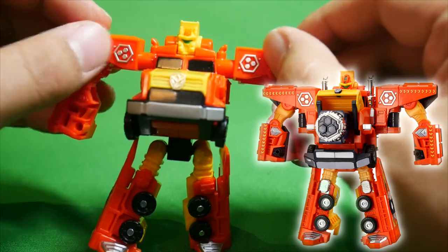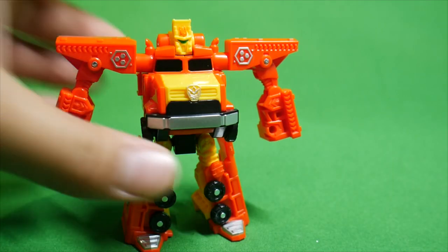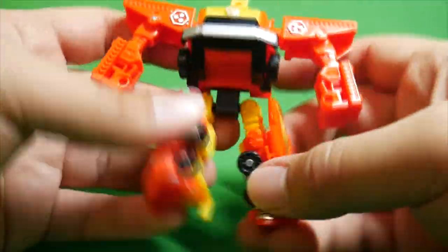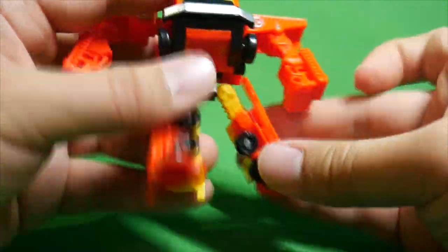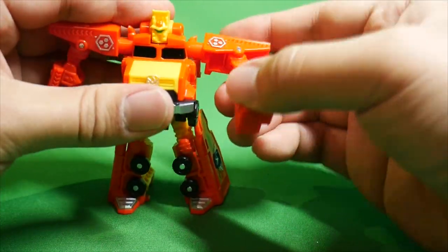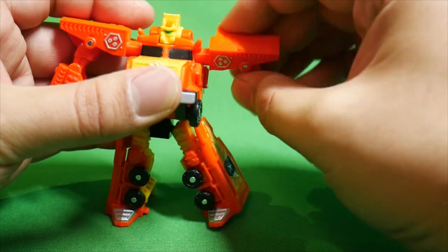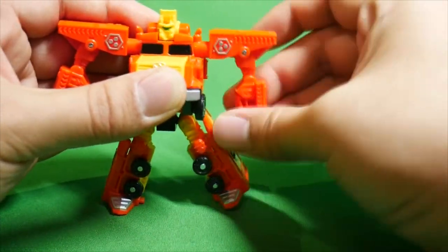They're lacking a little paint compared to the bigger Mega Bold, but that's not that noticeable. And Mini Bold's got more motion with forward and backward ball socket legs — take that Monolith Bold. He has no knees, but at least he has forward and backward legs so he can actually walk. The arms are restricted compared to the big one because the smokestacks are connected to the shoulders this time instead of separately, so that's why they've been shortened. And of course no sideways elbow action, just sideways shoulder action.